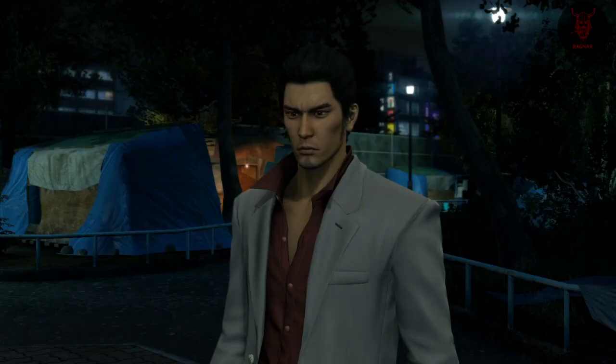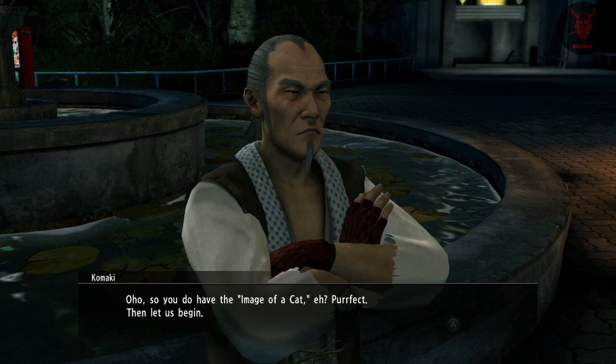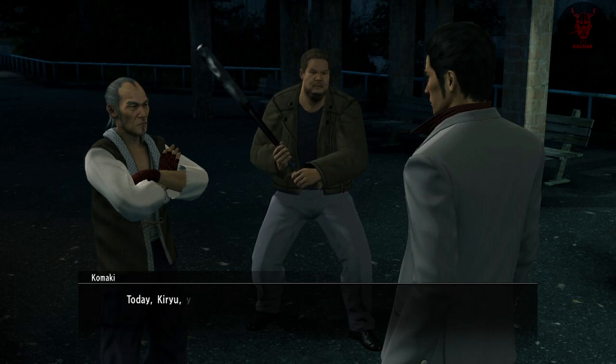Then you've got the Komaki cat-like reflexes. Earn the image of a cat from the Colosseum and present it to Komaki. Beat the guy with the bat, and you'll earn the Komaki cat feet, a way to regain your footing after falling. Practice it again on the same guy, and that's it.